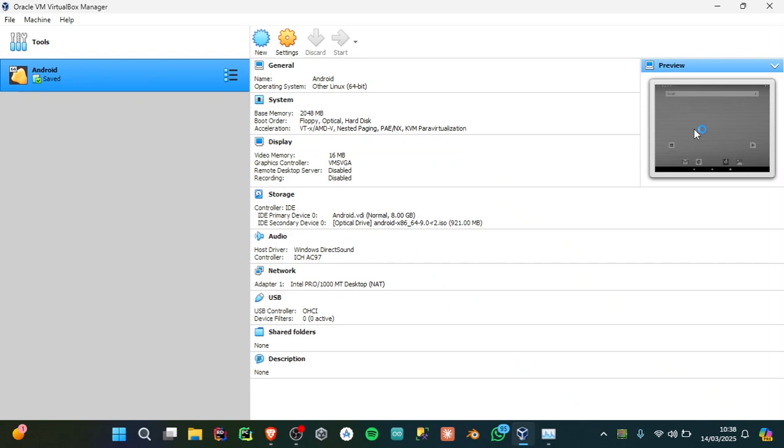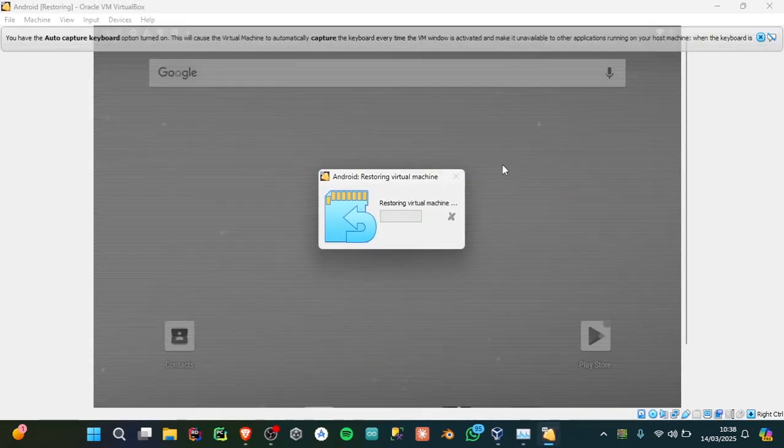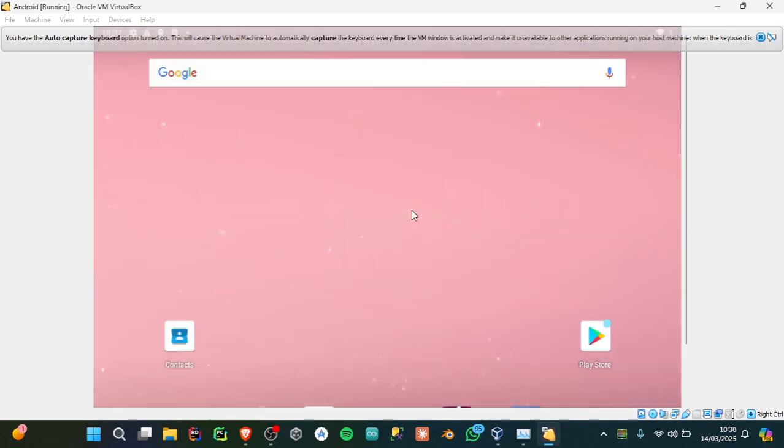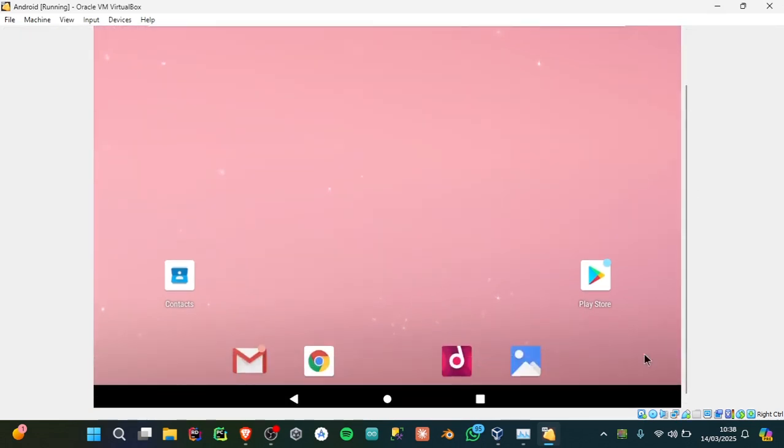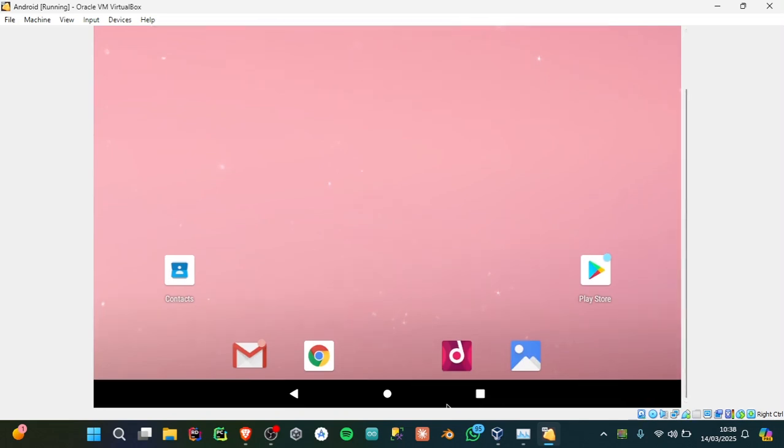So let us see. Oh, actually, now this is the good thing about saving the device state. You can see the first thing it has done, it has restored to where we were, and that is now the beauty of it. So if you don't want that problem, I think you can use that as a workaround.